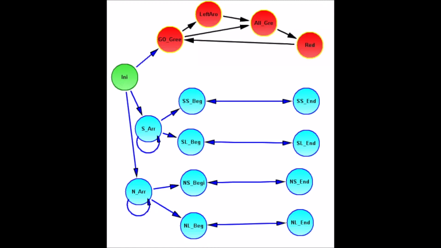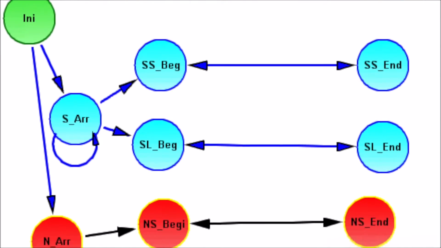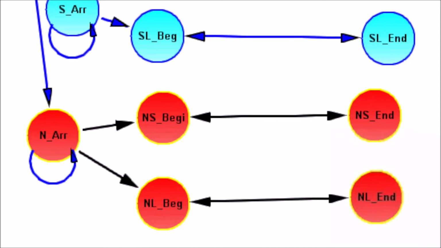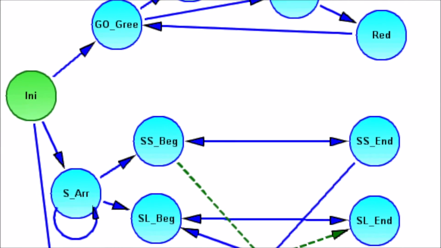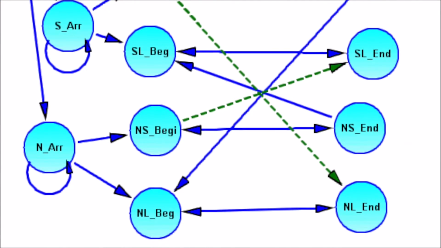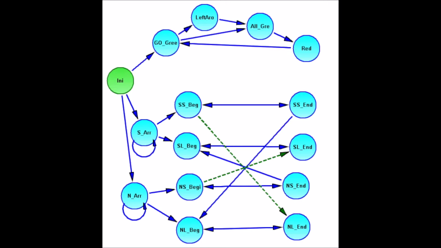It's a pretty standard single server queue, except there are 4 of them. So N arrival has a chance to trigger, to schedule, the NL begin node if the NL server, which is the intersection, is not currently busy. And then if it begins service, it'll end service a random amount of time later, based on a triangular distribution that we came up with from our observed data. And it's the same for all the other queues: a standard arrival with a chance of going into the left turn lane or the straight lane, and then a standard begin service node and a standard end node, making sure that it's not busy.